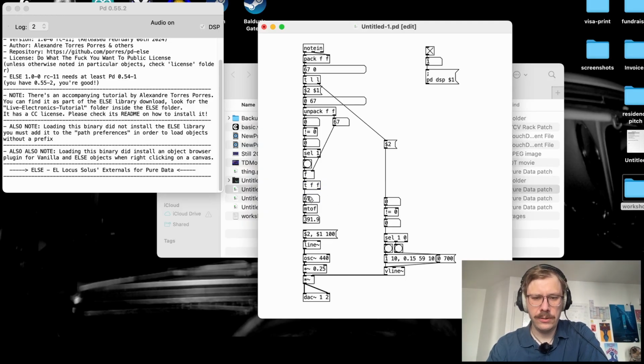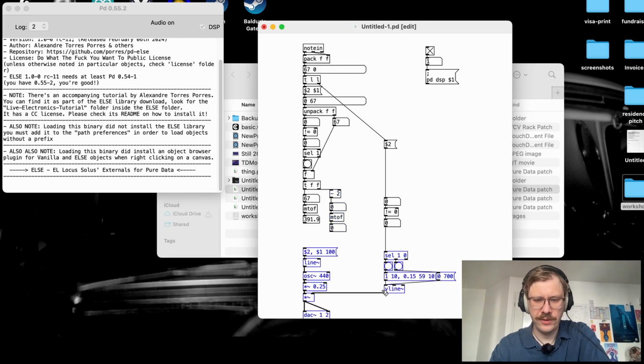This is our goal, and now we have to create our starting point, which is also going to be a MIDI note, but one tone lower. Then we have to bang it.